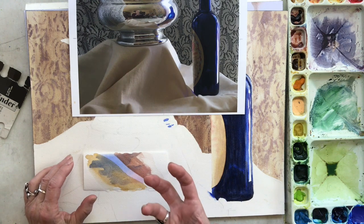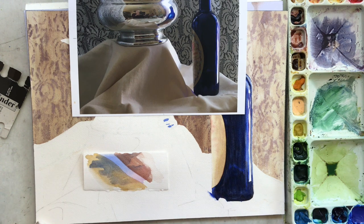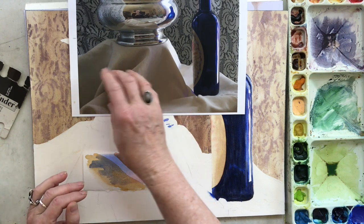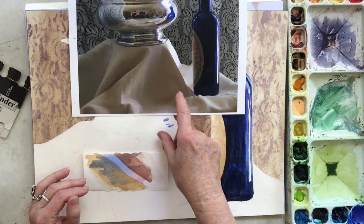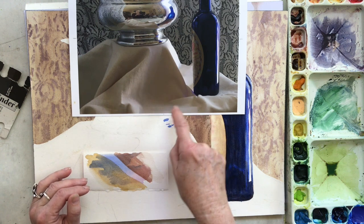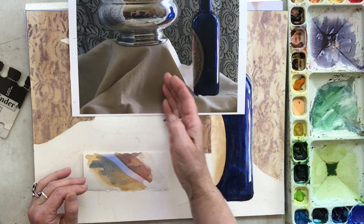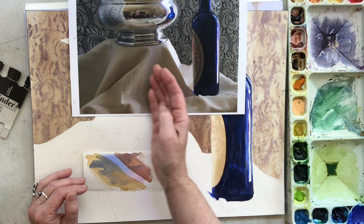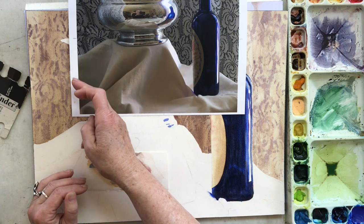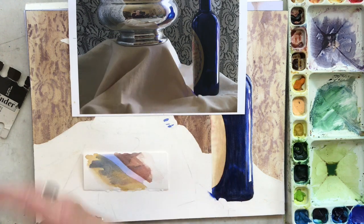So if we remember this whole thing of layers, the last layer we put on is going to be the dominant layer. So if I put in the cools underneath here, and this side looks a little warmer in the darks to me, and this looks a little grayer, and so if I start over here with more of a purpley tone and then work my way into more of a blue tone for my first layer, I'm pretty sure I'm going to get what I need here.